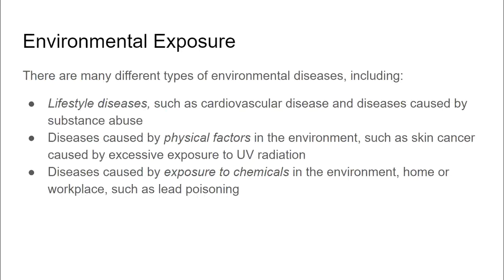analyze that further. When we talk about environmental exposure, we may talk about some lifestyle diseases that are caused by different environments, some diseases caused by physical factors in the environment, and also some diseases caused by exposure to chemicals. When we talk about lifestyle diseases, we're talking about cardiovascular disease and those caused by substance abuse. We may talk about things like skin cancer, which is caused by excessive exposure to UV radiation from the environment, or we may talk about chemicals in the environment, home, or workplace, including things like lead or asbestos poisoning.